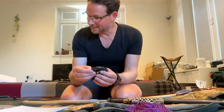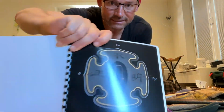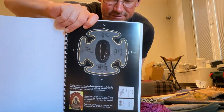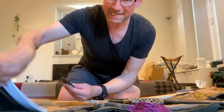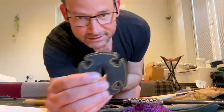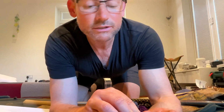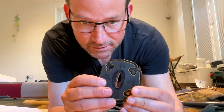So, okay, Fudo Myo, right? The warrior god, the god of power. You see that a lot in Japanese art. This tachi tsuba always has these kind of lobes, and these look like hearts, but this is the eye of the wild boar. I don't mean to bore you. Fudo Myo, so isn't that cool?